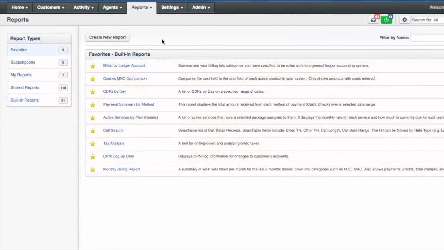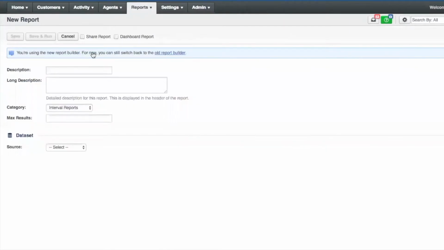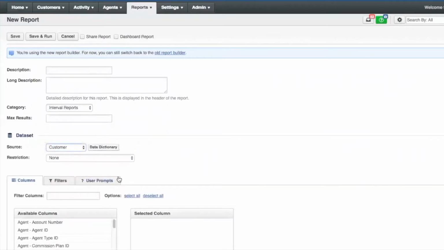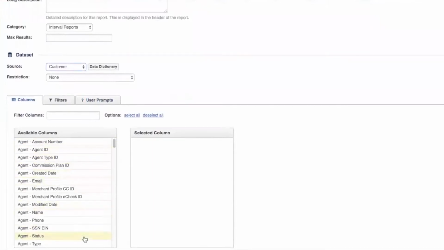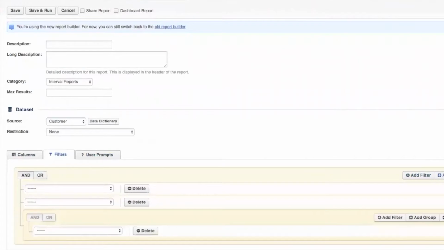Rev.io also allows its users to create their own custom reports. If there's anything on that list that you don't see that you need access to, you have the ability to create your own queries without having to go into the back end and do any types of SQL. By selecting the source, you can move over your own columns, your own filters, and user prompts for creating your own custom reports that can also be shared and exchanged between your internal users, your customers, and agents.